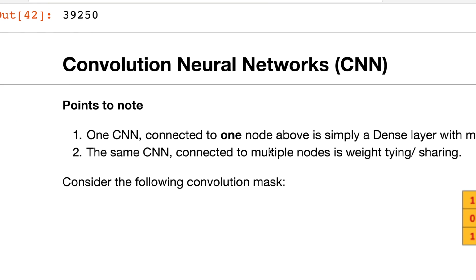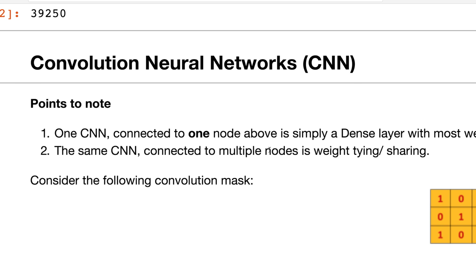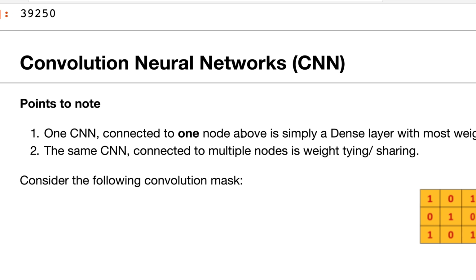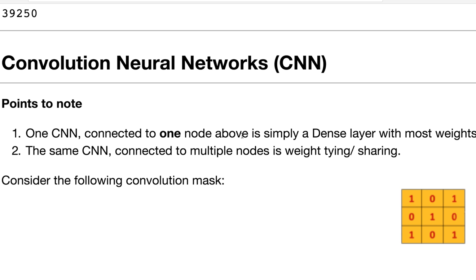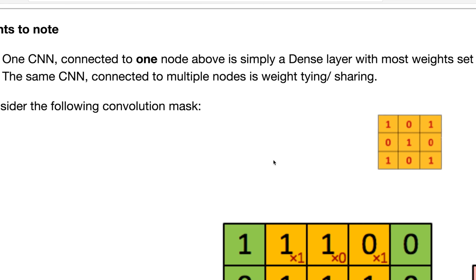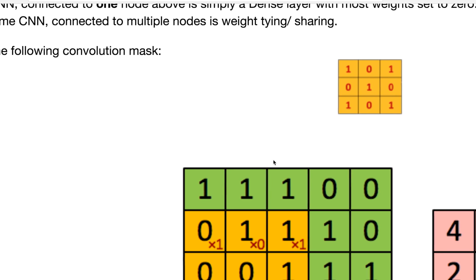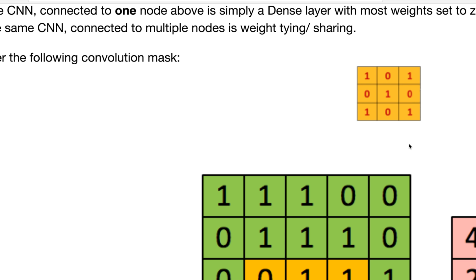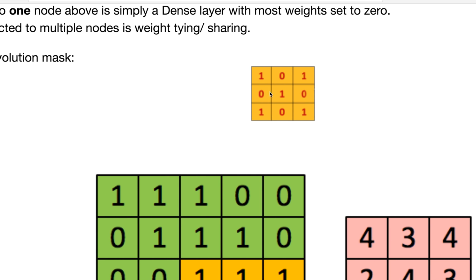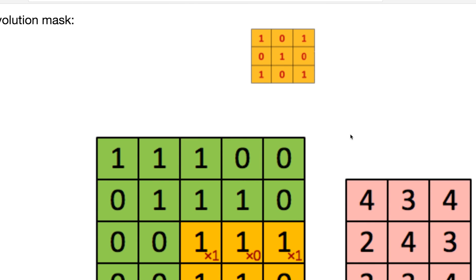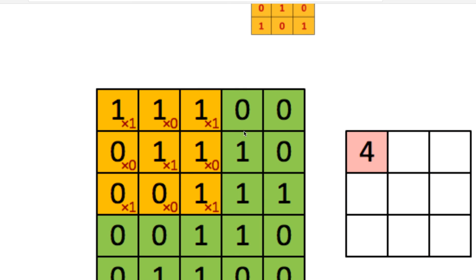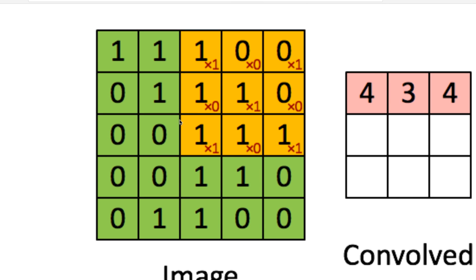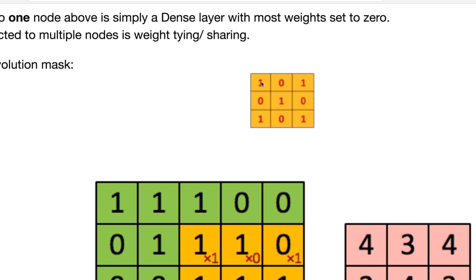One of the biggest reasons that we use convolutional nets is to reduce the number of parameters. But let's talk about what convolutional nets are. Think of it as weights. The yellow thing over here is a set of weights. What we're going to do is drag it across the image like this. And over here, just keep in mind that the ones are only on the diagonal.